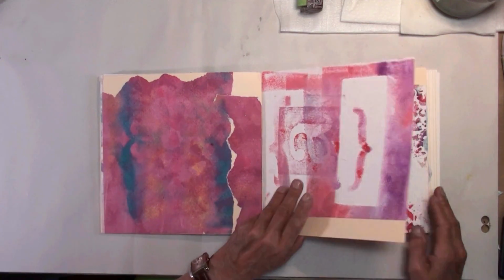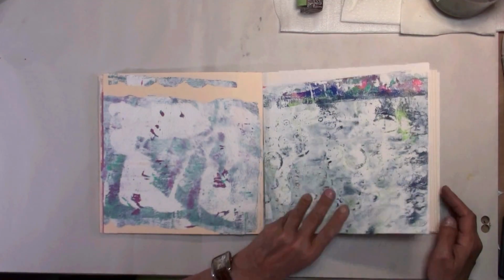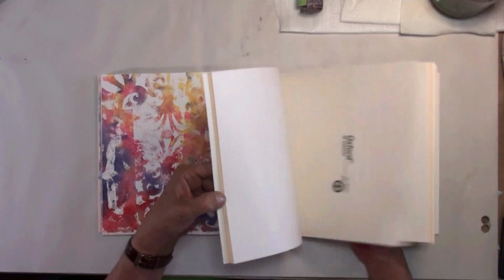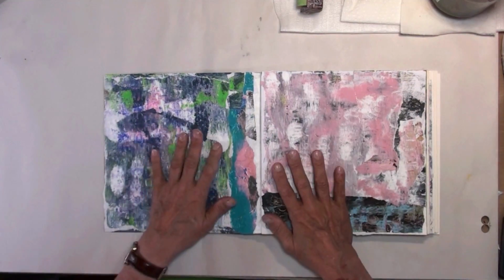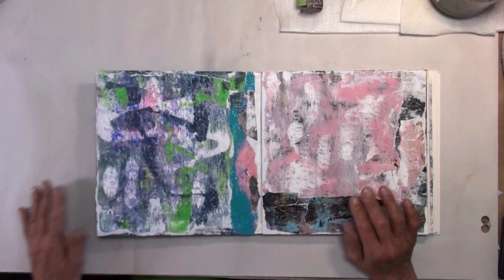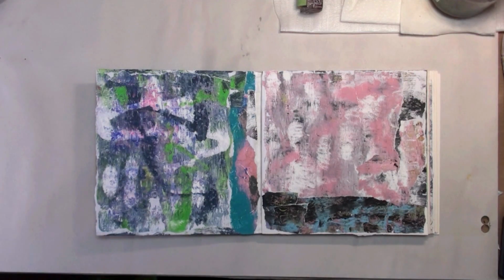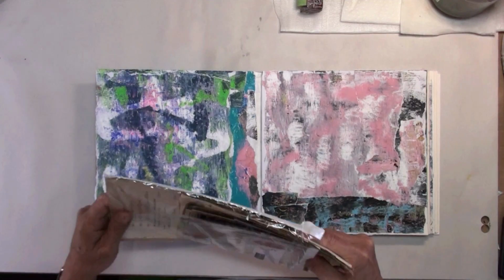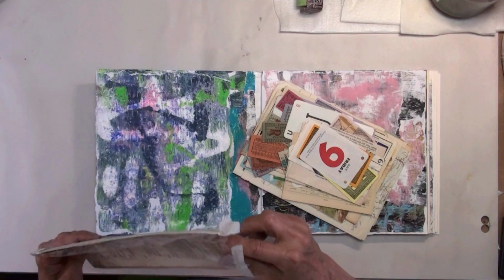I think I've gone about as far as I'm going to go with jelly prints. I'm not sure what I'm doing with the rest of the book, but it'll get filled up for no reason. I've got some elements. I'll just give you an idea. Had these hanging around in my studio for quite a while. Stuff like that.